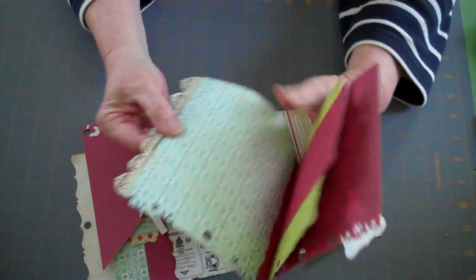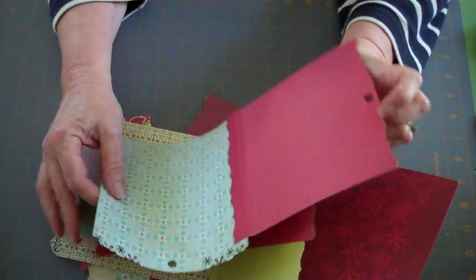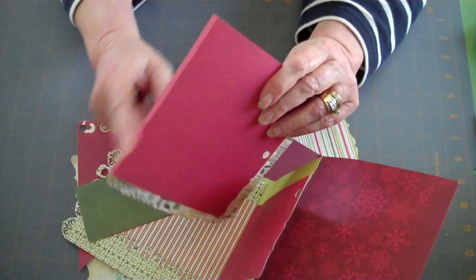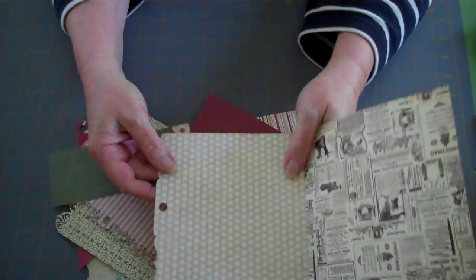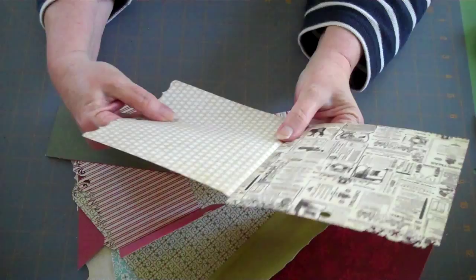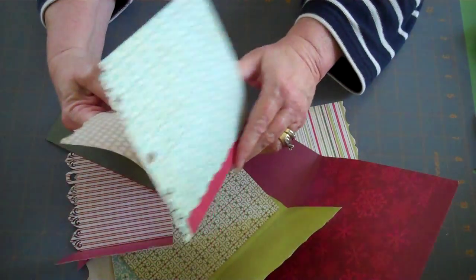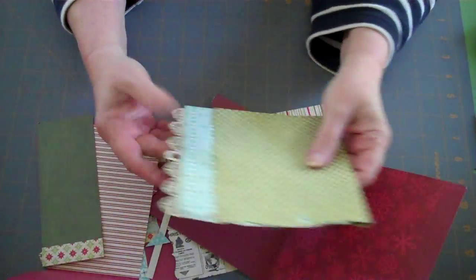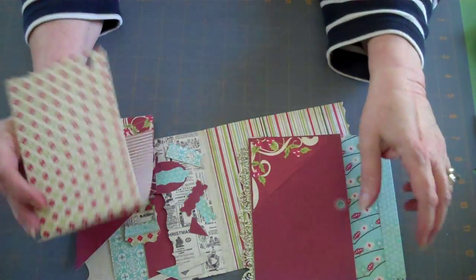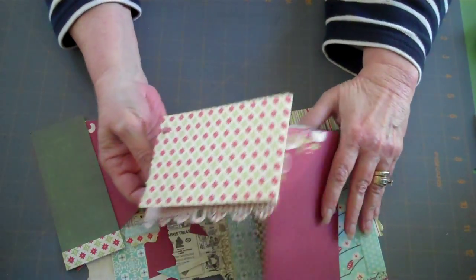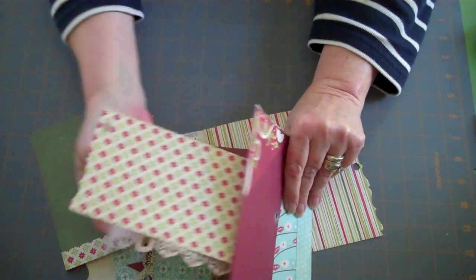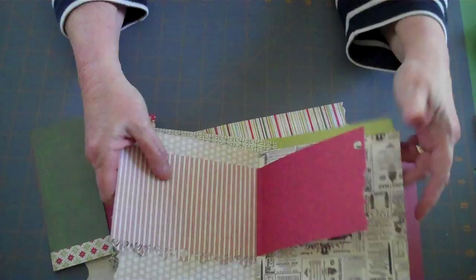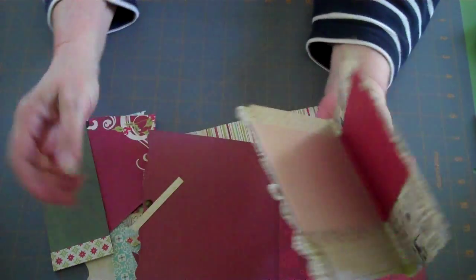Because I think I called the connector hinges and there aren't any hinges in this. It's just your two 6x6 sheets and I score in an inch. I'm putting a little bit of a spine but it's just the 6x6 from the paper line and score it at one inch and use it as the hinge.